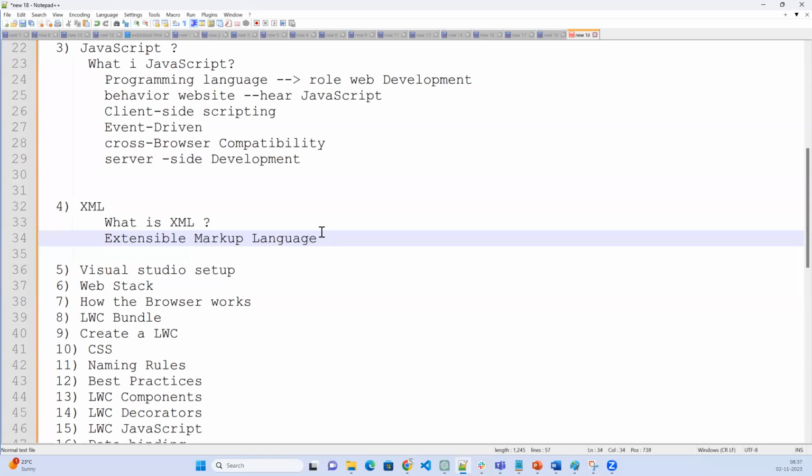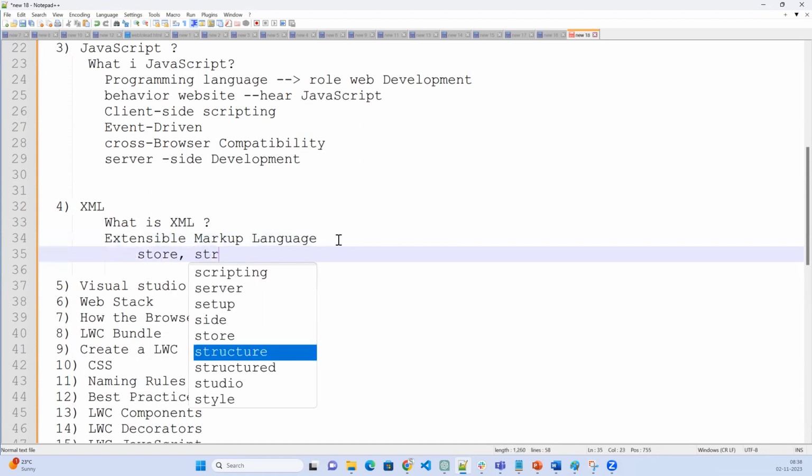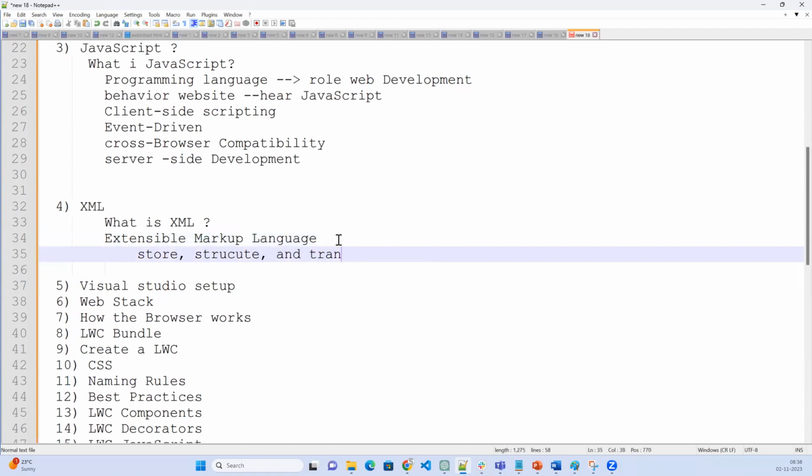So this is also another markup language, similar to the Hypertext Markup Language, right? XML is also another markup language, which is called Extensible. And this is mainly used for how you can store or structure and transport the data.